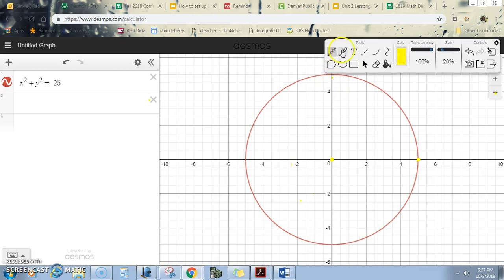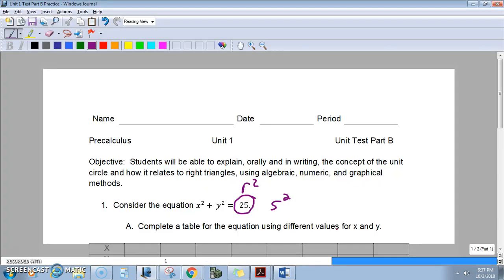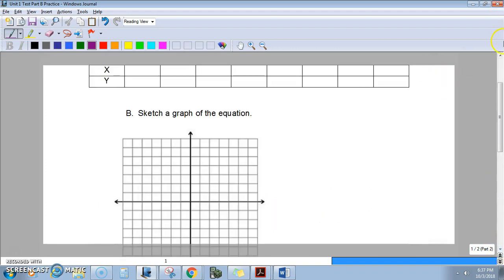There's an infinite amount of radii on this circle, but it's really easy to see them on those axes because that's where it goes up 5, because this is 0, 5, and the other one is 5, 0. So right away, you guys, we have 4 points that we can put in that table, right?